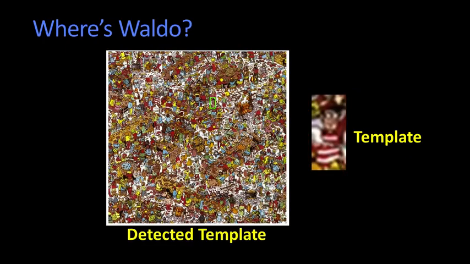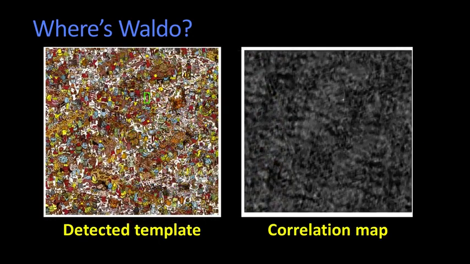And if you take a look at this, can everybody see where Waldo is? Well, he's right there, okay? You can see him. So the question is, how could you do this doing the template matching? Well, we would do the same thing as before. We take our image, we take our little template, and maybe you can see over here on this correlation map, there's that bright spot right there. And you'll notice that everywhere else it's hardly bright at all, but right there, that's that bright spot.